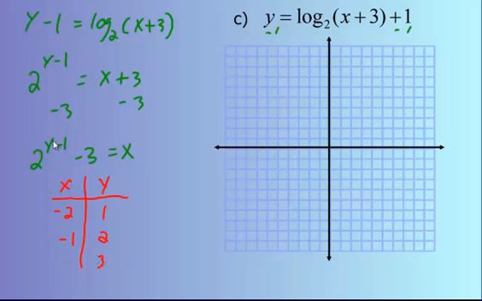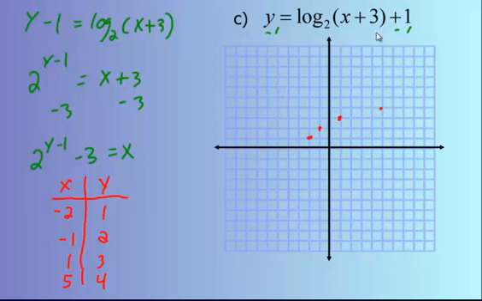So 3 minus 1 is 2, gosh. And that's going to give me 4. 4 minus 3, that's going to be +1. And so forth. I could do 4. So 4 minus 1 is 3. That's going to be 8. 8 minus 3 is 5. And then I would just plot my values from there. It's -2 and 1. So we would go there. And then -1 and 2. We would go there. And then we go 1 and 3. And then 5 and 4. So we can kind of get a feel for what it looks like, and then we can connect the dots, or attempt to.